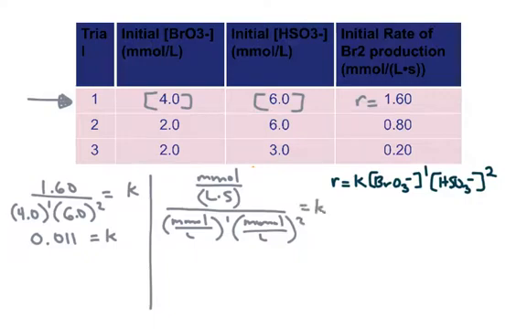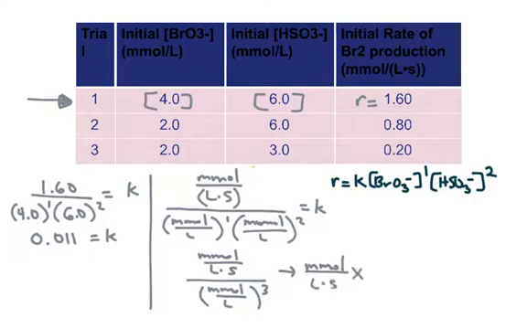So it's pretty ugly right now, so let's try to reduce it a little bit. So at the top, let's leave that for now, millimoles per liter times seconds. But underneath, I've got the exact same things in the brackets, so I can actually combine them to make the millimoles per liter all to the 3 now. I'm just going to add my exponents together. All right, when I have a fraction divided by a fraction, the rule is to inverse and multiply. So my next step, I'm going to leave this as millimoles per liter times seconds, but now I'm going to multiply, and I'm going to do liters cubed over millimoles cubed.